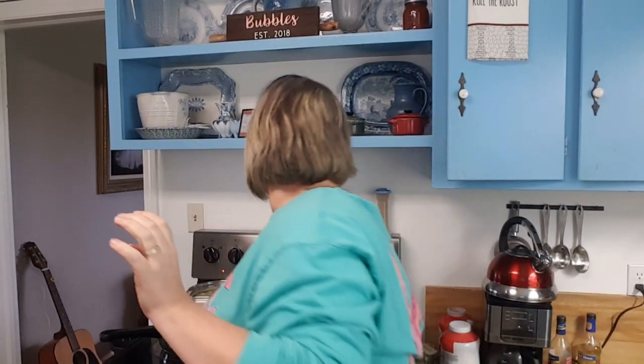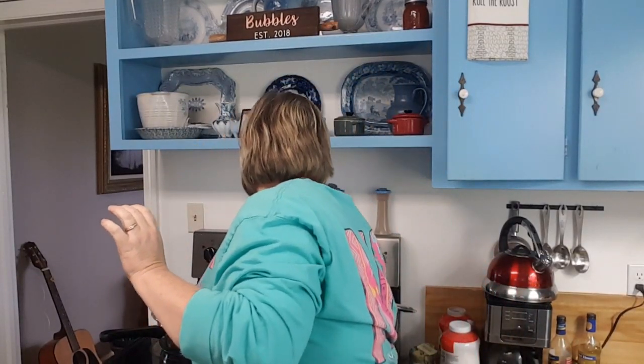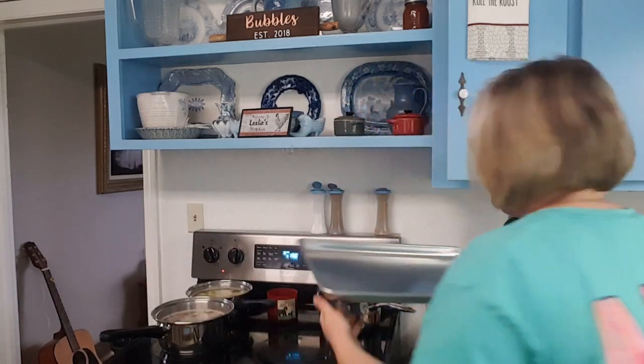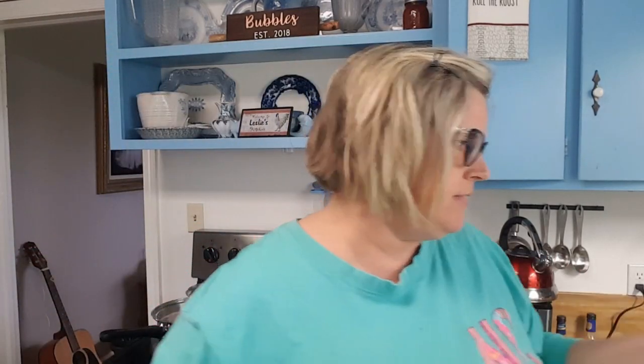Okay, guys, I'm going to preheat my oven to 350. I always look and make sure I haven't stuck a pan or something in there. And I have. Got a baking pan in there. So I get it out. Preheat the oven to 350.